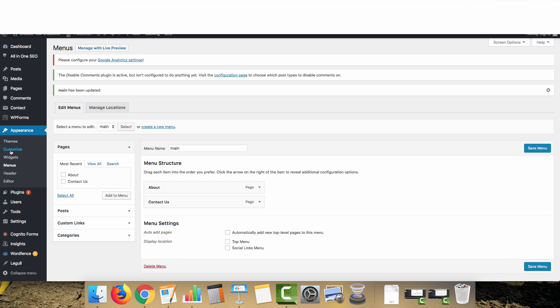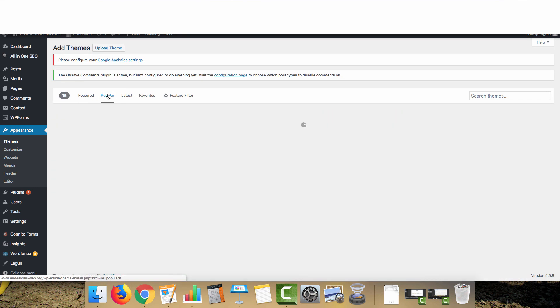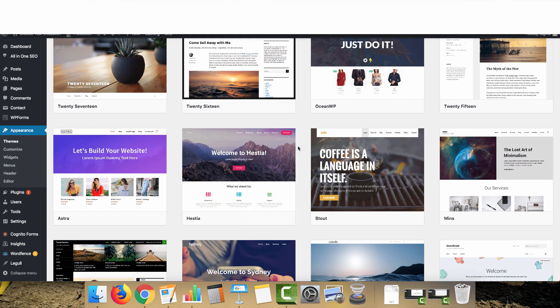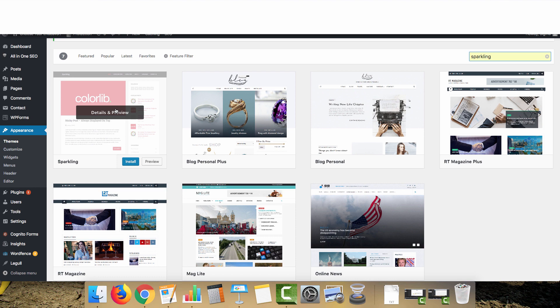Now go find a theme. When selecting one, make sure it's popular and widely used on WordPress, and that your posts will display on the homepage to pass link juice. Click Add New and scroll through Popular themes. You want one that's used often so you blend in with Google. Find one related to your niche. One of my favorite themes for PBNs is called Sparkling. And importantly, don't use the same theme on every single PBN — that leaves a footprint.